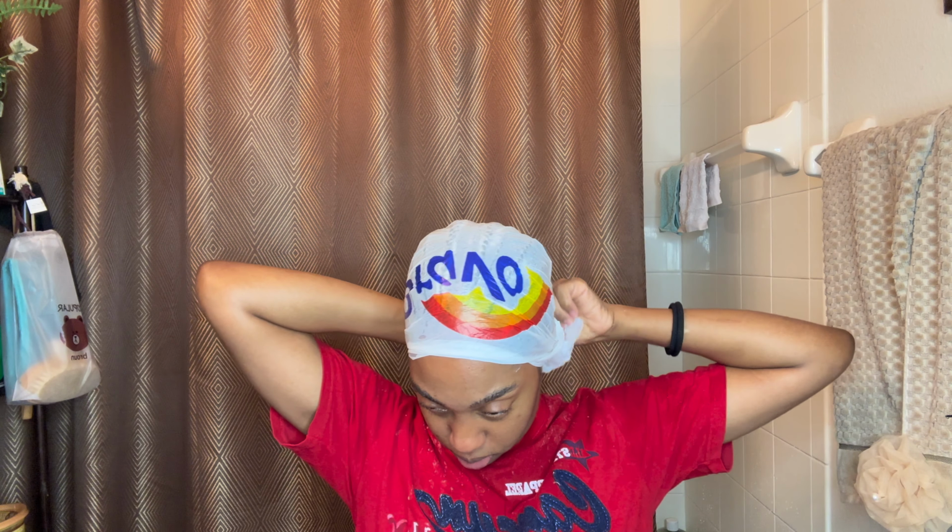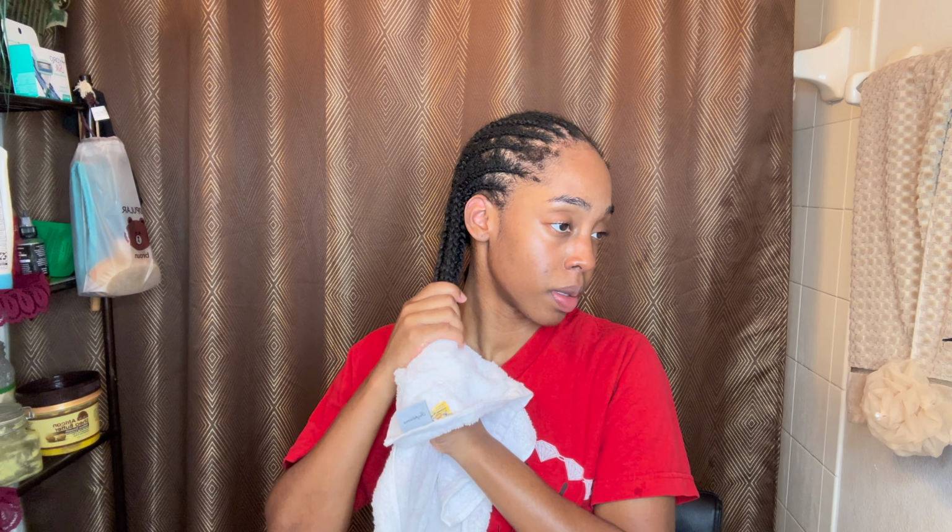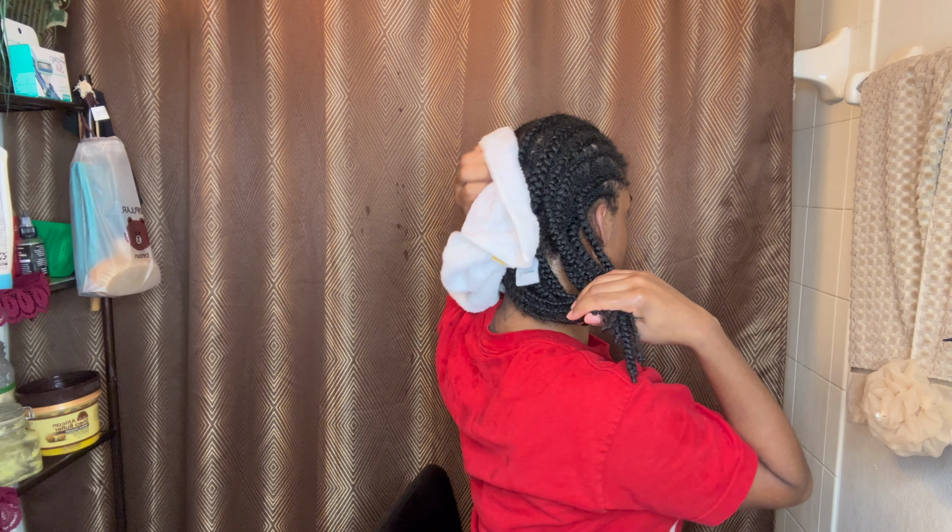As you already know, I'm going to go in with my handy dandy Bravo plastic bag. I'm going to put my shower cap on top of that, and I'm going to go work out or do something to produce some heat on top of my head because I don't like going underneath the dryer. After that, when I get back, I wash it out, and now I'm just going to make sure I absorb as much water as I possibly can so my hair can actually dry.